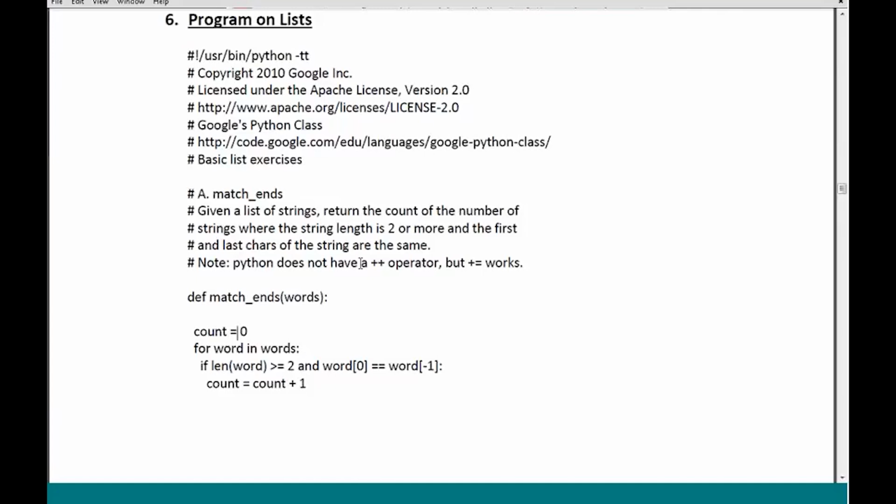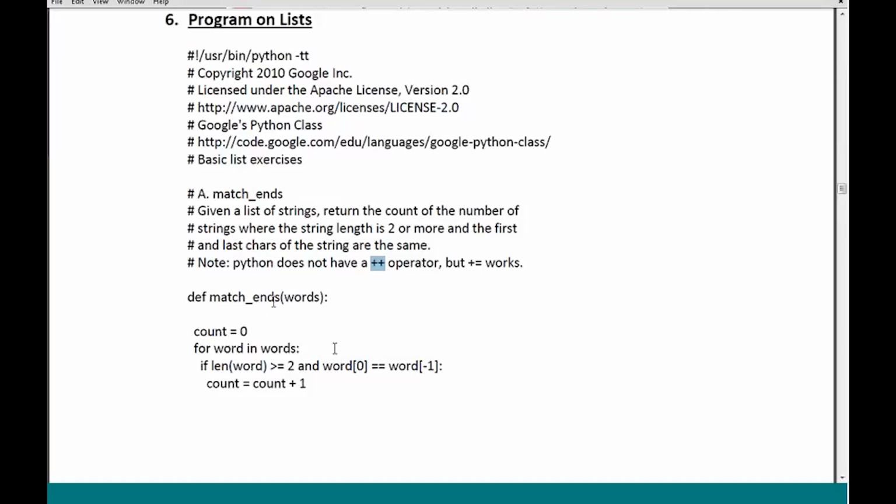One thing to notice: Python does not have the increment operator plus plus. It only has an incremental assignment which is plus equal to. Keep that in mind, and that's what we will use.